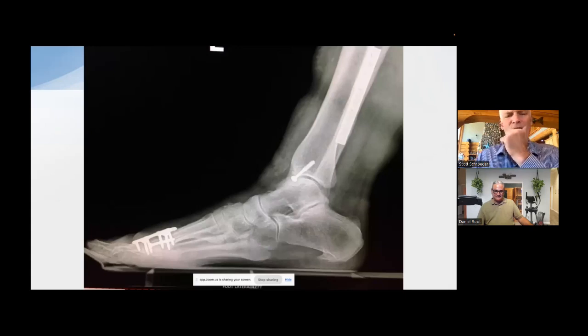And so then she had more symptoms there than I thought, and we were planning on getting that out anyway. So I said, well, what about that plate and screws in your ankle and leg? Do they bother you? She said, well, yeah, I've had these severe cramps for years. So I'm going to have you actually listen to her and see what she has to say about this.